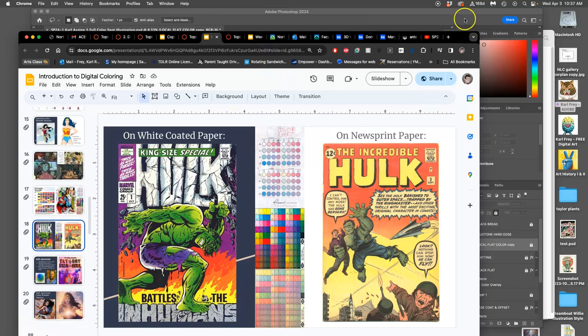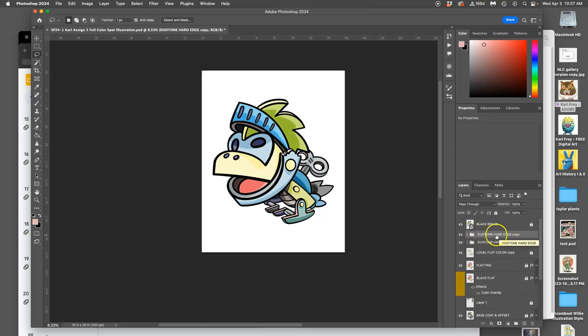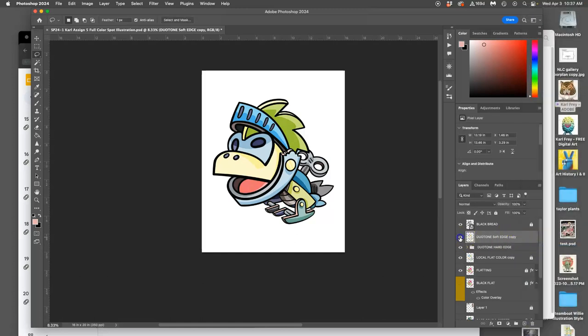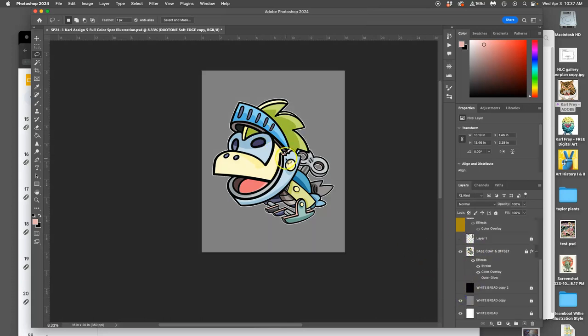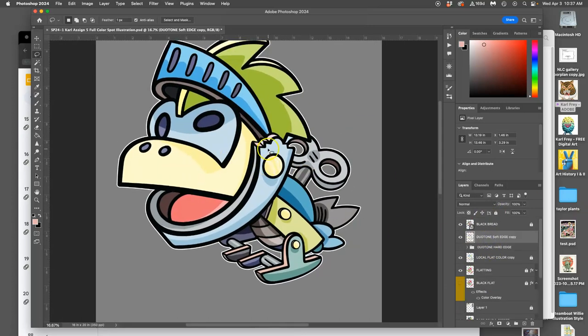So let's try that. So simple, now that we've made all those hard decisions for the hard edges, all I do is I duplicate that hard edged, all those layers. I'm going to rename it to soft edged. I'm going to merge the group so it's all in one place. And then I turn off my hard edge layer. Let's turn it on gray so you can see it clearly. And then what do I do? I take that merged new copy.